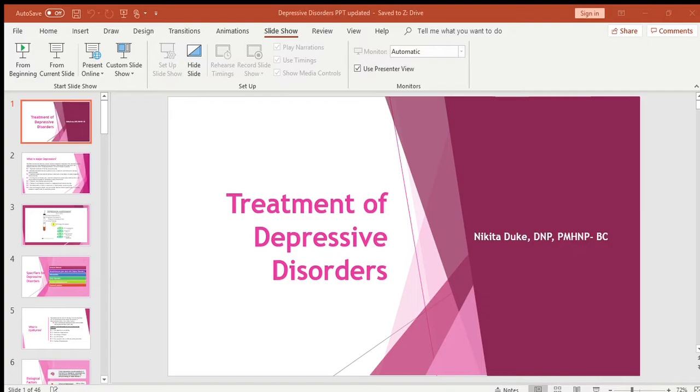Okay, they do undergo liver metabolism by the CYP450, so again, may need to adjust the dose depending on what other medications, and their half-life, depending on what they are, is 10 to 70 hours. So we've got really long half-life on some and then really short half-life on others. So here are the adverse reactions. TCAs are very drying. I just want to say that. I'll say that again. TCAs are very drying, okay?